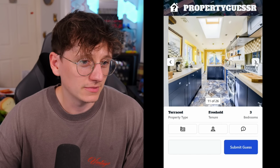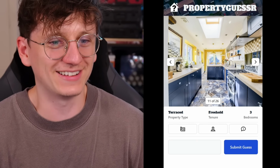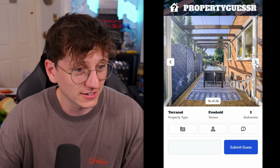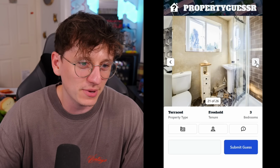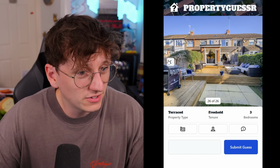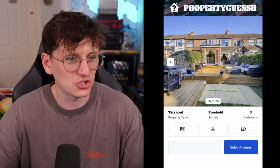Okay. All right, we get it, man. Oh, stop showing me the kitchen. They are really trying to show off this kitchen. Actually, it's not that small because it's kind of open plan looking. All right, nice garden space. Let's see the garden, please. Can we get a better look at the garden? There we go, thank you. A lot of decking, too much decking in my opinion, but that's not what I'm here to analyze. Silly amount of photos, like, this one's sufficient. You didn't need to do this one that's 2 steps in front of it.